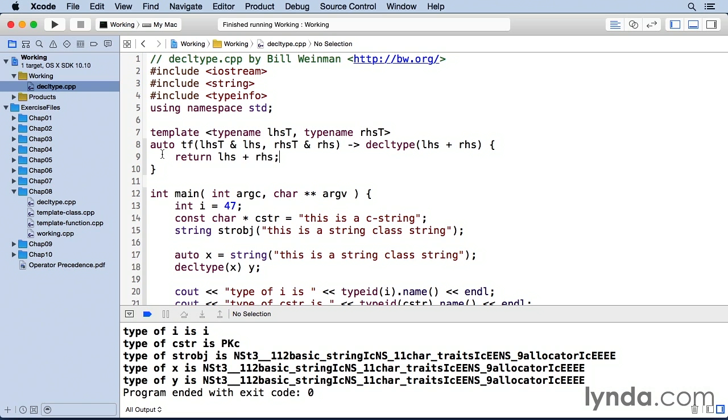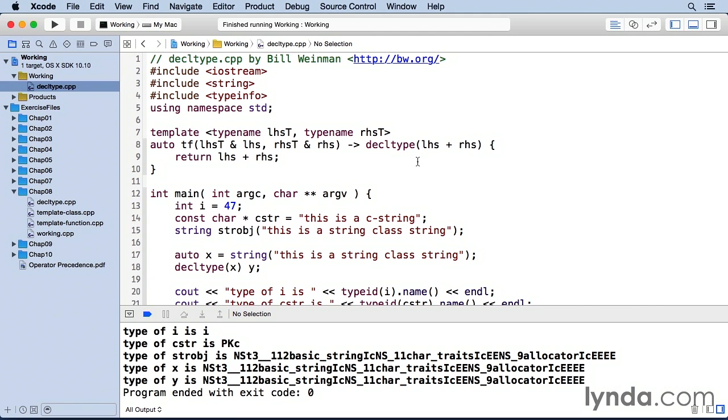In this case, it hasn't even seen the left-hand side and right-hand side parameters, so it doesn't know what type they are. And even if it knew what type they were, it wouldn't know what type to return because it doesn't know what's going to happen in the function. And so this is where decltype comes in. We take decltype and we pass it an expression, and it already knows what these types are because the compiler compiles in order.